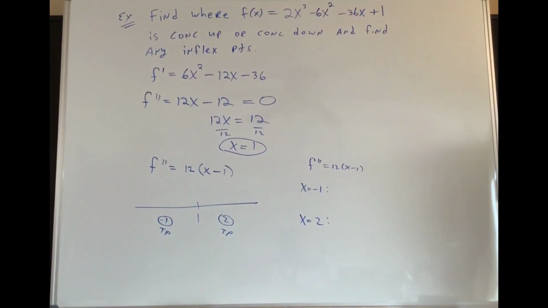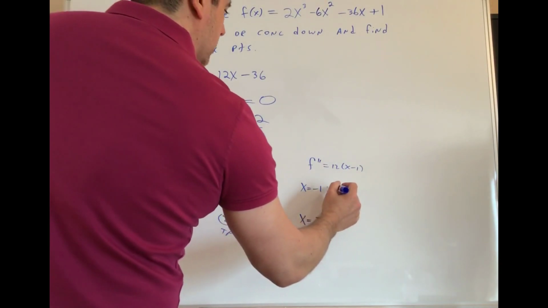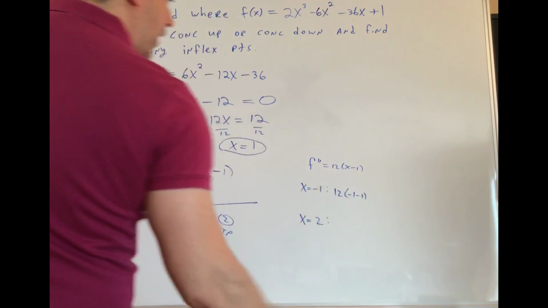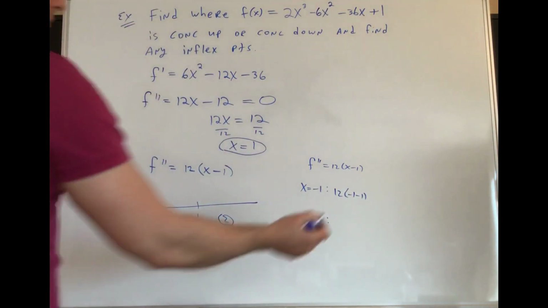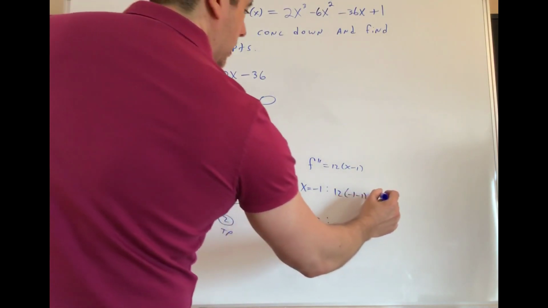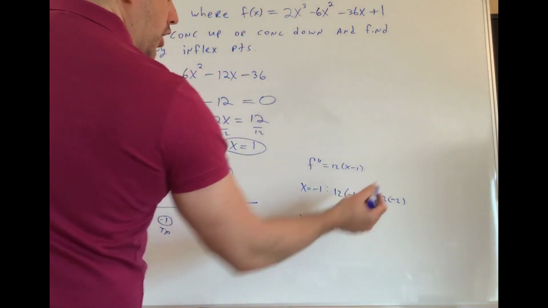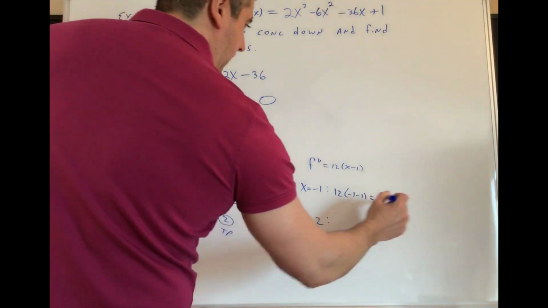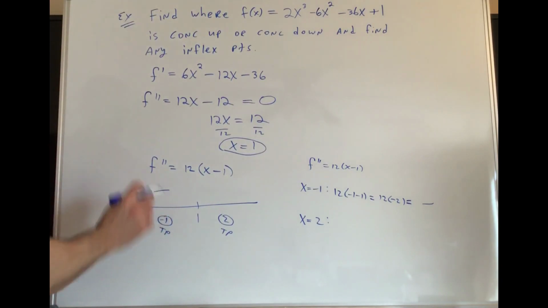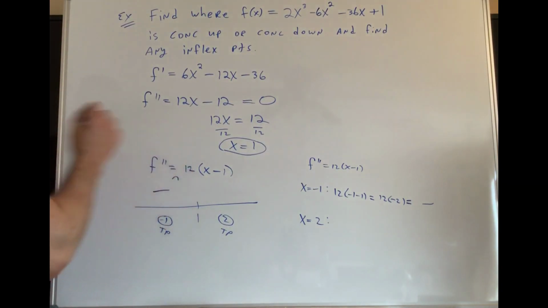All right, so I rewrote my second derivative over there, since I'm going to plug in. Now, when I plug -1 in for x, this is -2. Do I care what the number is? No, I don't. I know that it's -24. I don't care. I know that I get a negative when I plug -1 in. That means that the shape is going to be concave down.